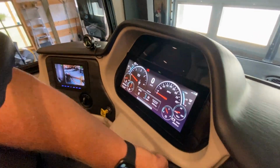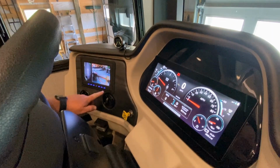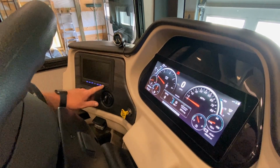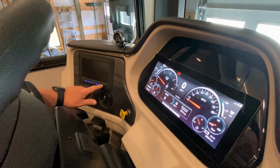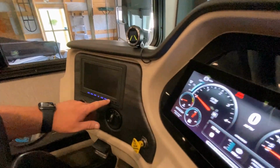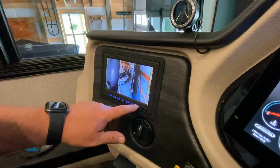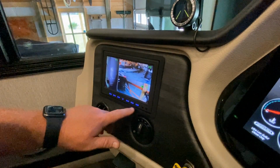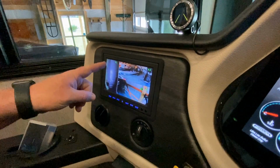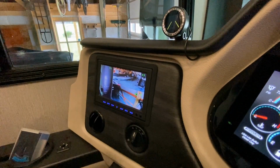So we do love those cameras there. We've mentioned before we've got all three cameras, and I can go through here and do my mode, and I can set them up however you want them. I like the one behind. Hold on, I'll show you this. This is the one I like, so it's smaller for behind my truck, being behind me, than these are, my two big ones, left and right mirrors going down the road.